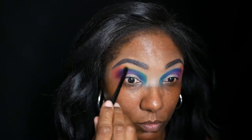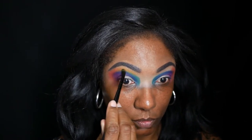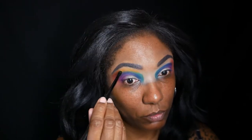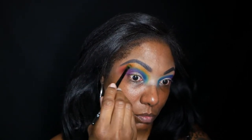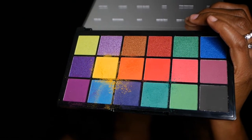Now I'm going into the yellow shade and using that right next to the blue — I knew I'd get a little bit of green by blending those shadows together, so I was fine with that for this rainbow look. It took me forever to build up this yellow to the pigment I wanted. Eventually I got there, but it took a long time. I blended and blended, and I had quite a bit of fallout from that yellow — it got all over my palette.